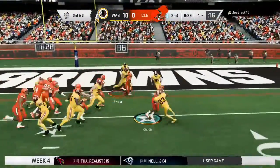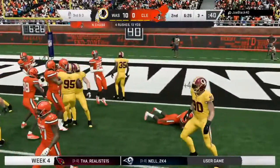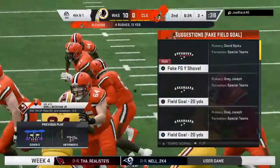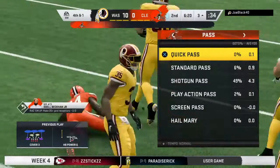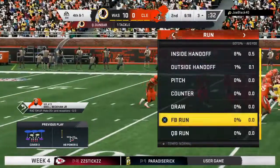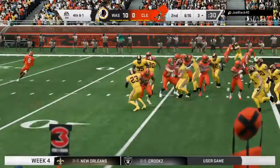They'll run for it. Here's Chubb. Well, this is going to depend on the spot, but it's not a very generous one. He looks to be about a yard or so short. He needed 3. He got 2. Now that'll set up an interesting situation here on 4th and a yard.